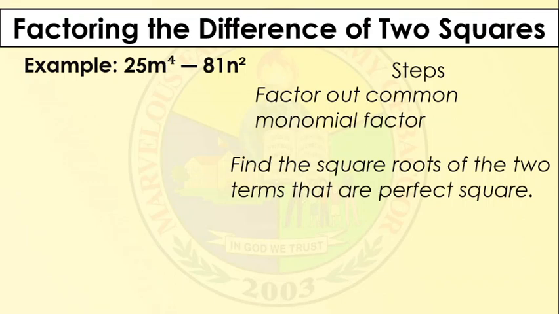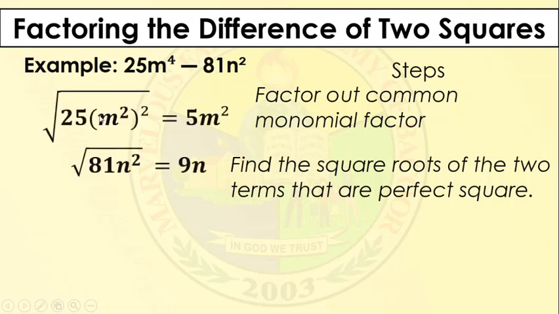Okay, so kunin natin yung square root ng first term, 25m raised to 4 minus 81n squared. Okay, so we have square root of 25 times quantity m squared, squared, equals 5m squared. Okay, so paano ba nakuha yung 5 natin? Okay, so ganito. 25 is a perfect square number. Ngayon, ang kabaliktaran naman ng kapag magkukuha ka ng isang square ng number, ano kaya yung number na kapag i-multiply mo sa sarili niya, makukuha mo yung 25. And then ano naman kaya yung square root ng 25? Dapat the same pa rin sila ng lalabas na sagot. Okay? So, ang square root ng 25 ay 5.